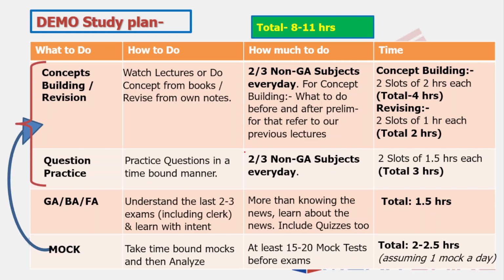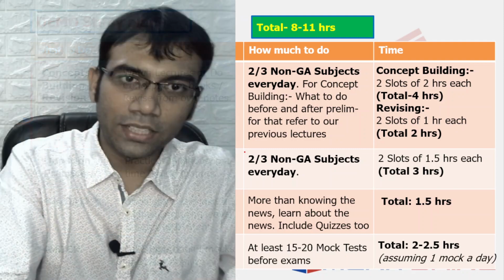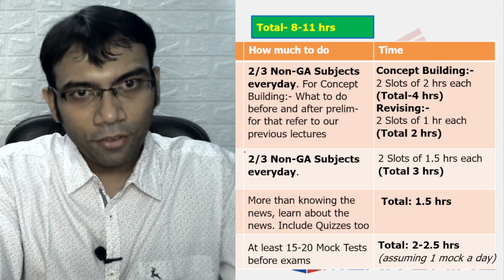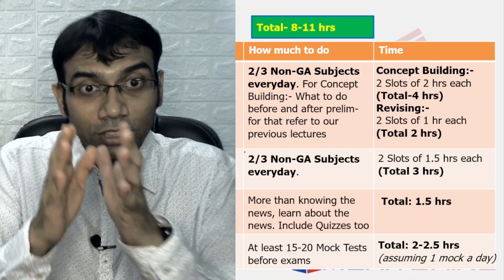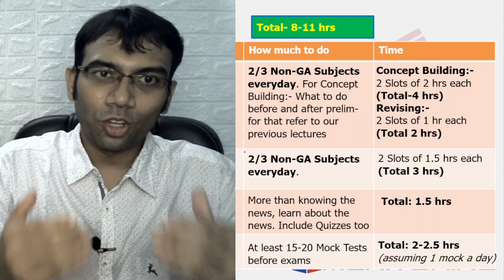Obviously, that time should be quality oriented and should be given the way I have told you to be given. If you sit for 7 hours on one topic, as you used to do earlier, then there would be no benefit that you would be getting from this. Okay? Clear? Okay?